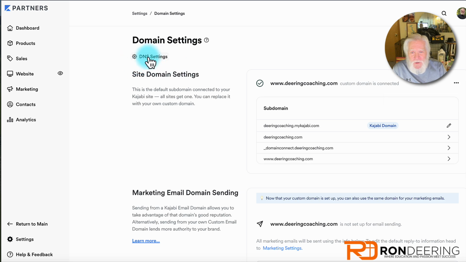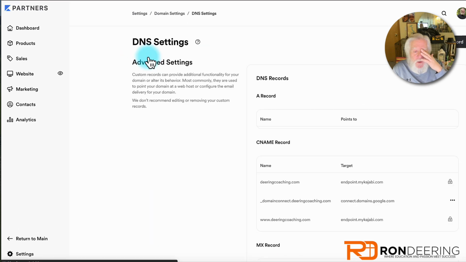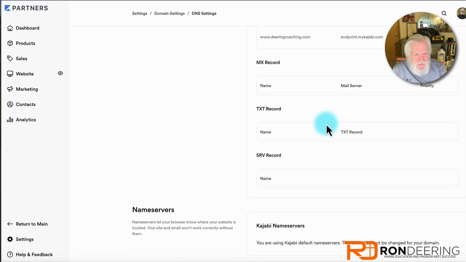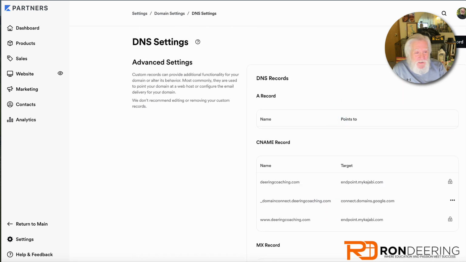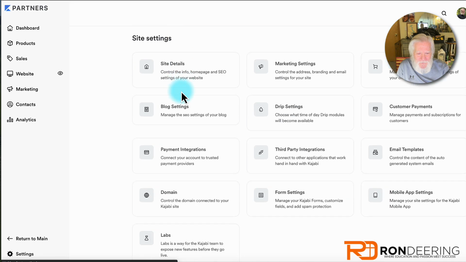I can also come over here and look at the domain settings, and it's going to go to wherever I have that domain, and it's going to show me some of the DNSs. And if I wanted to add a DNS or add a record, I could add a custom record right from here instead of having to go to GoDaddy, or now it used to be Google Domain, Squarespace, and whatever. You can see this is a Google domain. If I wanted to go to Google, add a custom record here, it would automatically update within Google Domains. So that's really powerful and easy.